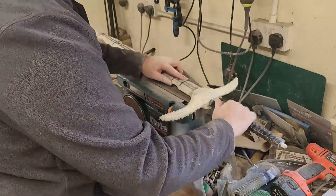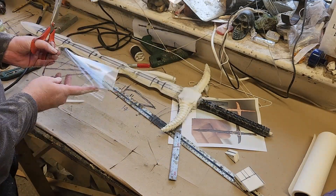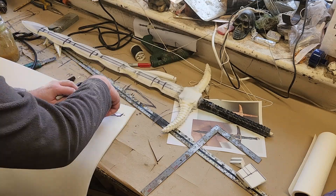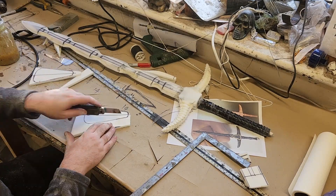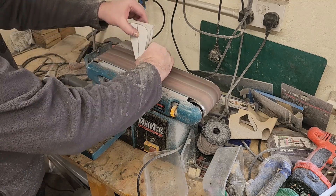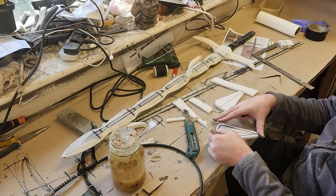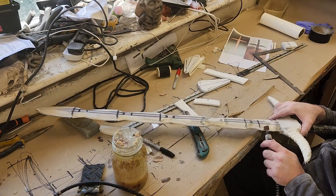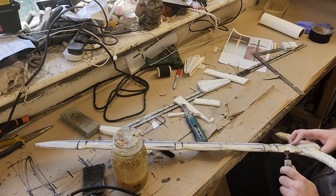When you're making something symmetrical, it's always handy to cut out a template for one half of it and copy it over. I then shape it on my table sander and then using my multi-tool give it a ridge. Go back to shaping the blade because it could still do with a little bit of a touch-up here and there. Then the contact adhesive.